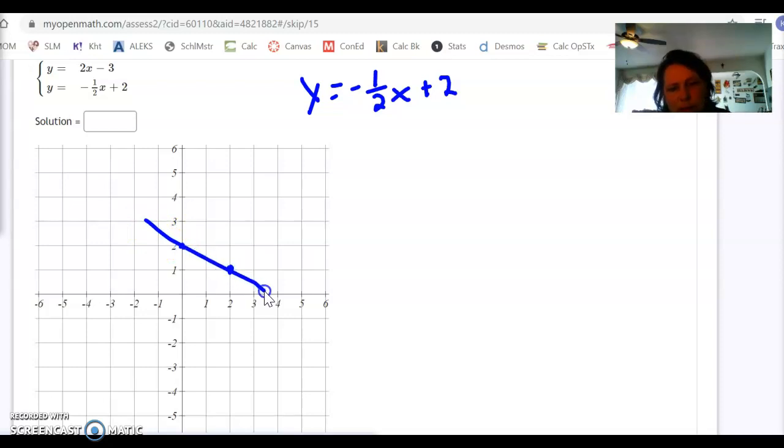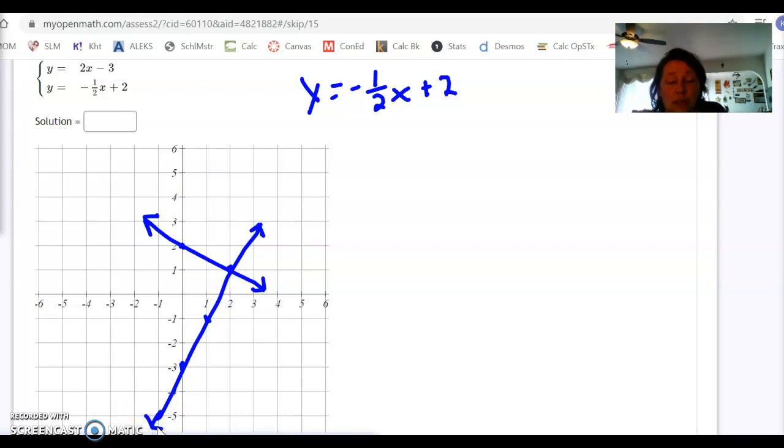All right, now I got to go back to my other program to make both of those lines look good. Well, let's see. We can do this. Let me put my negative 3 back on here. Up 2 over 1. Up 2 over 1. So give myself plenty of points. Connect those lines.